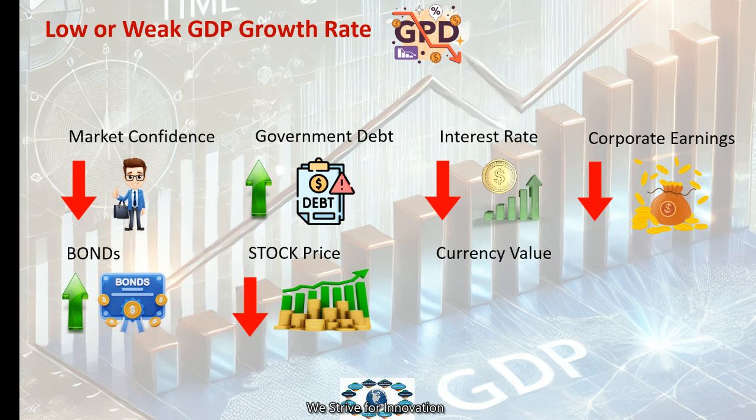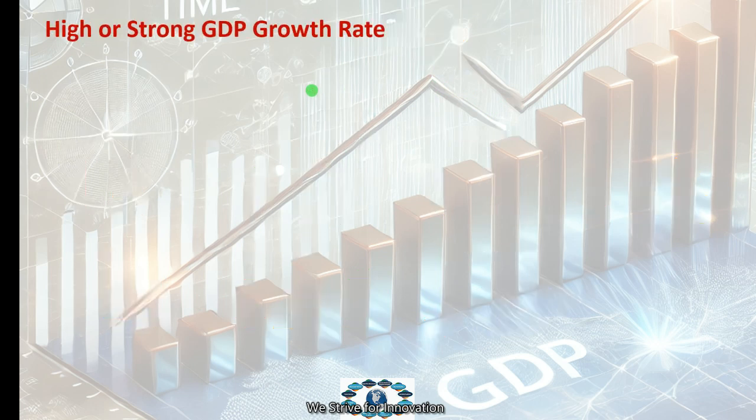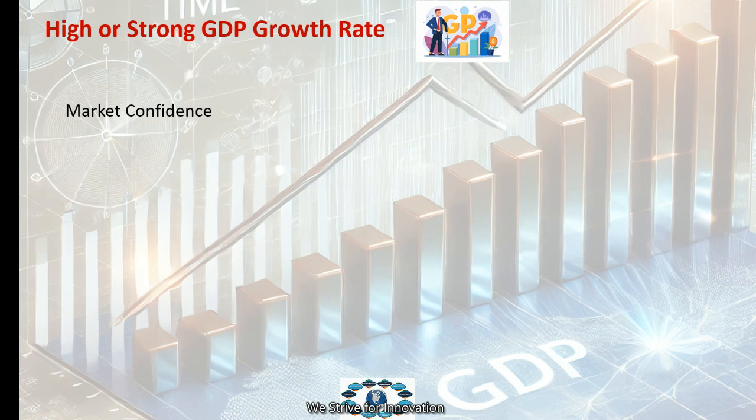How about currency? What's going to happen to it? Okay, weak GDP growth can lead to currency depreciation as investors shy away, so the currency will go down. So now let's address what the effect will be when we have a high GDP. When we have a high GDP, what's going to be the effect on market confidence?